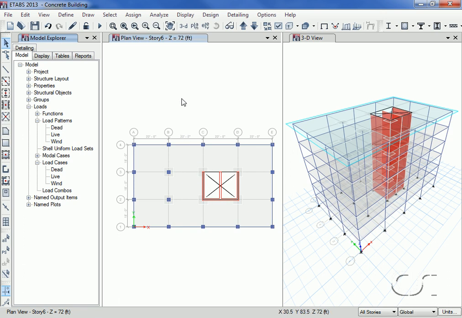Now we are ready to analyze the ETABS 2013 model, which we can do by clicking on the Run Analysis button.